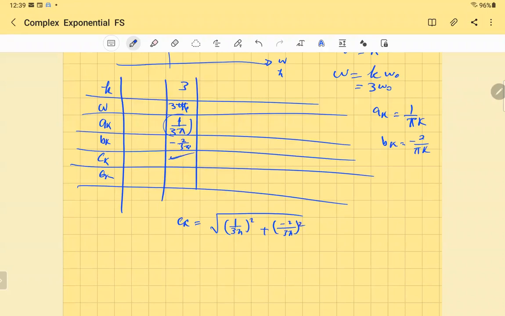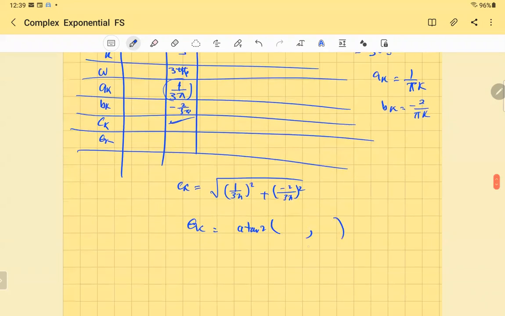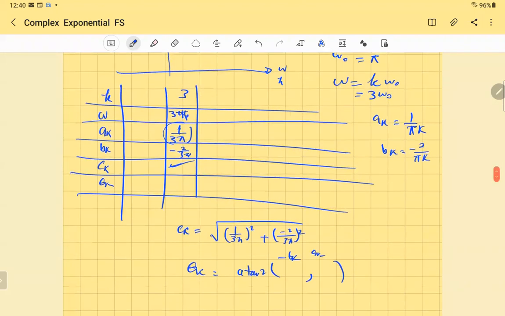You want to find theta k. Theta k will be equal to atan2. I advise you to use this function and put in the values of Bk, minus Bk and Ak that you calculated here, and it will give you that theta. It's in radians; if you want to convert it to degrees, do so, but you have to mention that it is in degrees. Doesn't matter radian or degree. That's it, and you do that for the 8 components that you have.